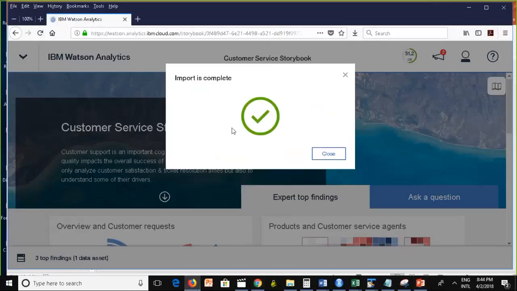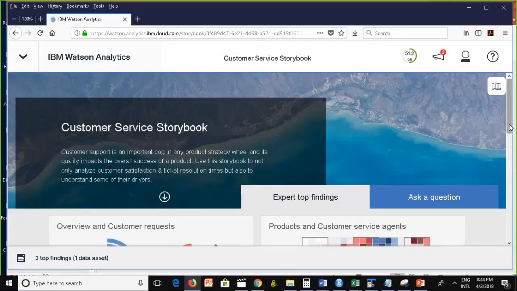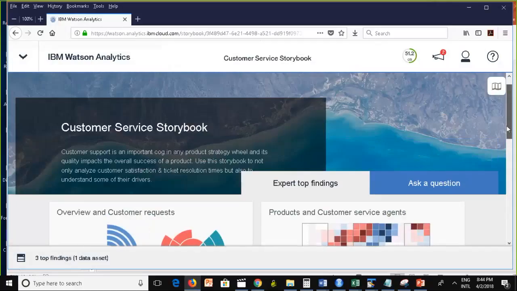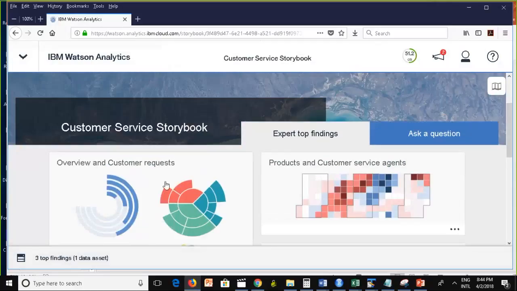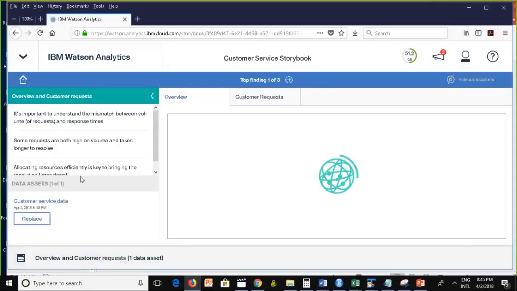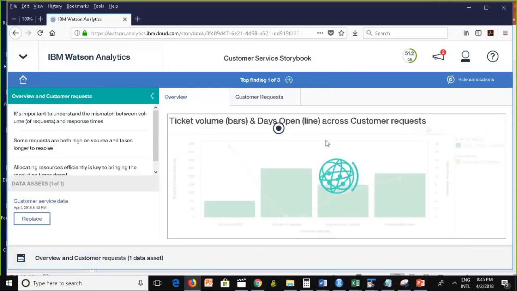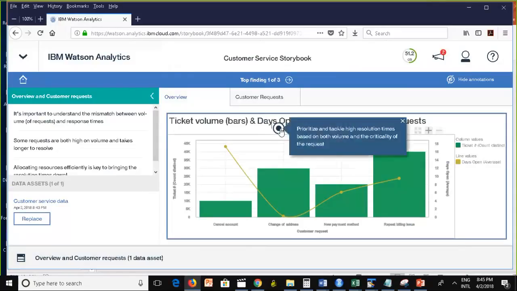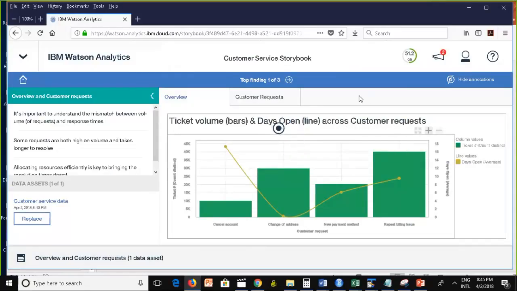Okay, now it says import complete. I'm going to close this. Okay, so here it is. See this? This was done by Expert, by IBM, and I use it similarly. I would click on this, and this is my first finding. See this? And here are my annotations. So I can just go through this, click on this, read this, and so on. Okay? So this is what you're going to do as part of your homework. You will take a look at the available samples.